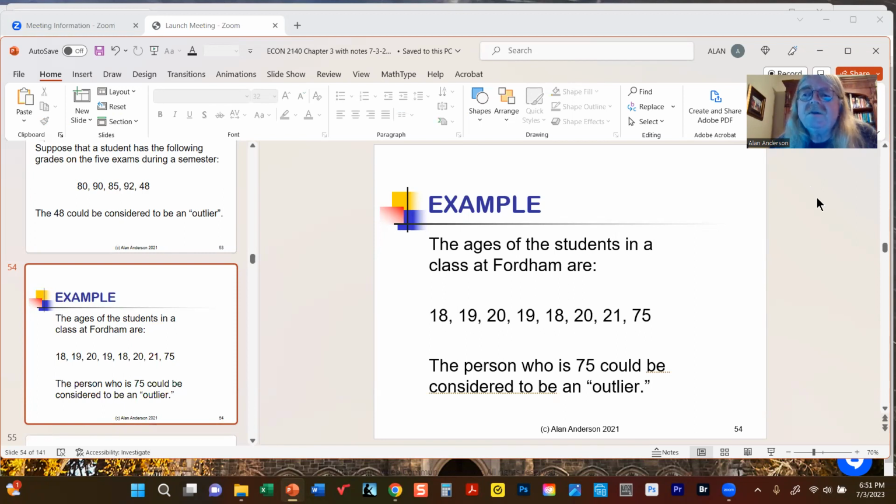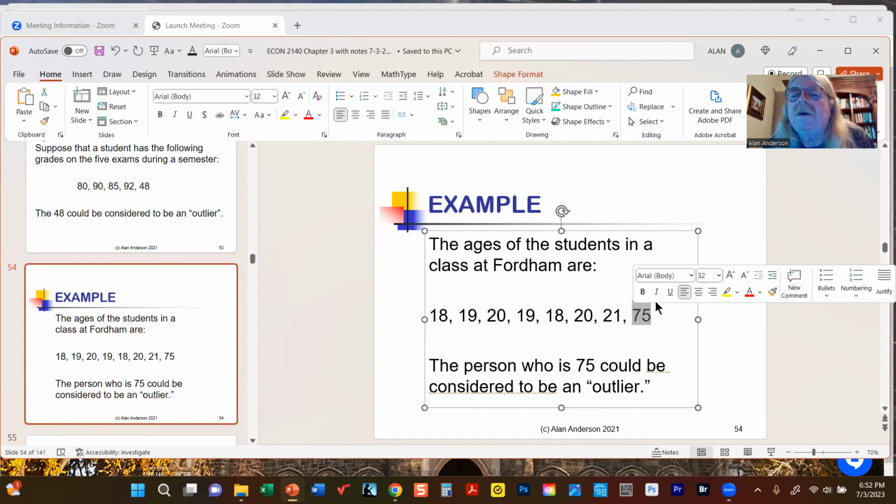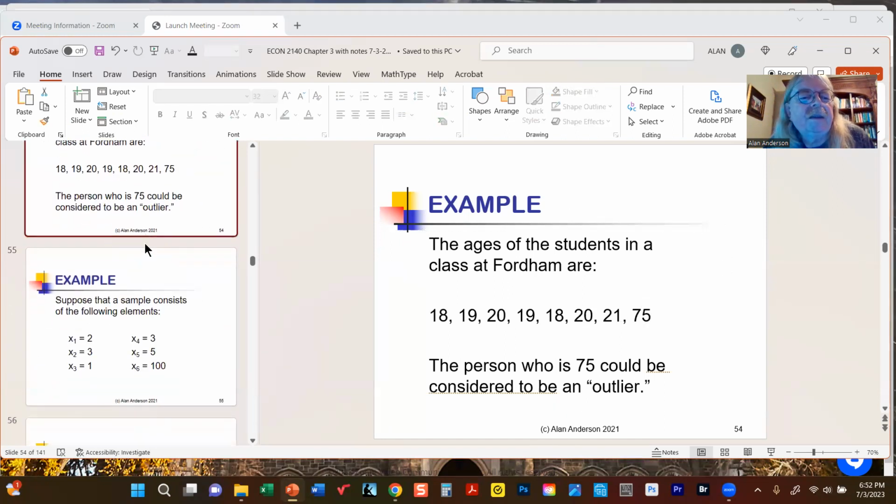Okay. And some people do that. When they retire, they go back to school and they take classes that they never had a chance to take. It does happen. Sounds like an interesting idea. I'm not sure if you would take stats if you were retired, but you might take something else. You might take like art history or something fun. But anyway, that could be defined as an outlier because that person is clearly much older than everyone else.